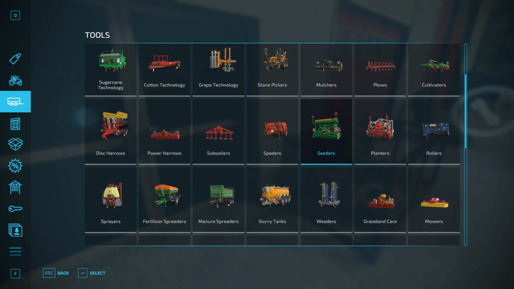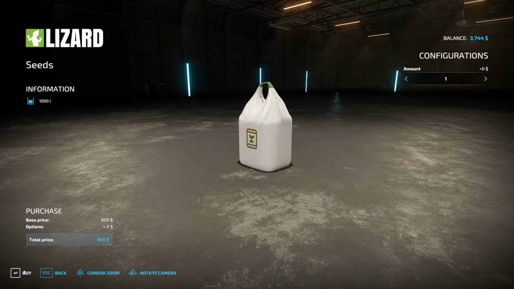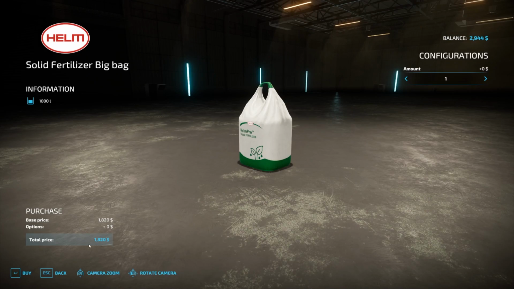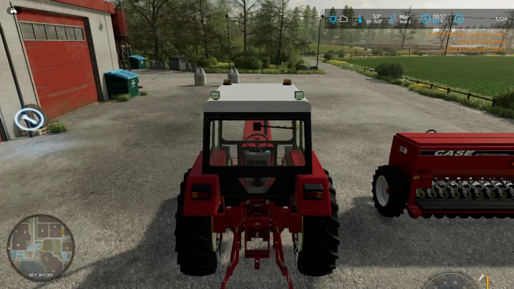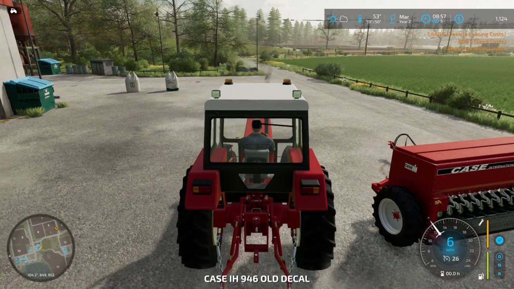And then we're going to need some bags and seed. One should be enough. We're gonna ignore lime for now because we're just trying to get this going, and fertilizer. Oh, that's gonna pretty much get us broke here, but I did want to get this in the ground. So let's go ahead and see if this is enough fertilizer and seed.